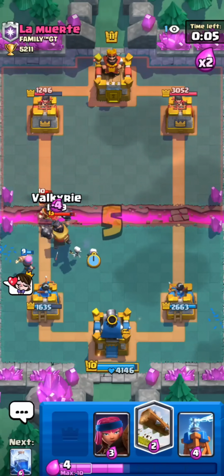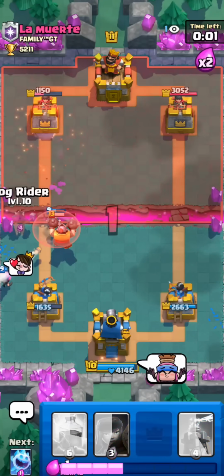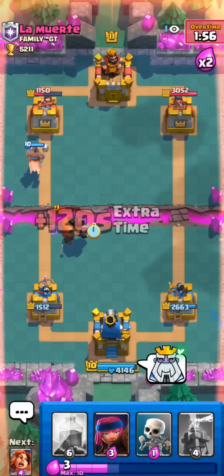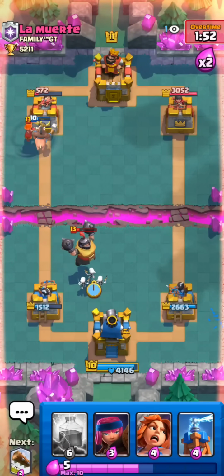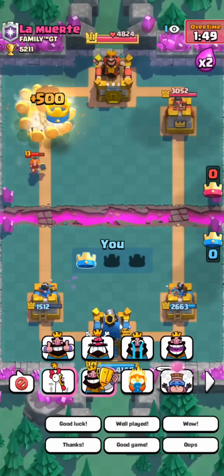As you guys can see, these mid-ladder players are making quite a few mistakes, but it is probably still accurate to what most of you are going to be facing. And yeah, we're just going to sneak this Hog through there. It looks like it is going to get quite a bit of damage, and Lightning should be able to finish it off.